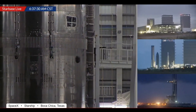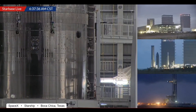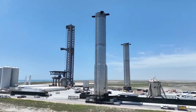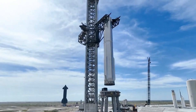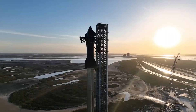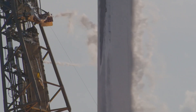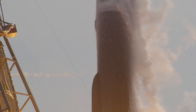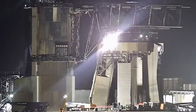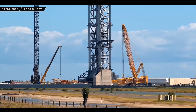And at the heart of it all is welding, the foundational process that makes these rockets possible. Looking ahead, the upcoming V3 version of Starship promises to take innovation to the next level. Expected to stand at a staggering 150 meters tall, this iteration will push the limits of both engineering and imagination. Enhanced welding techniques will play a key role in its success, ensuring the rocket can withstand even more extreme conditions. Reusability — a cornerstone of SpaceX's mission — will also benefit, as stronger, more precise welds reduce wear and tear between flights.